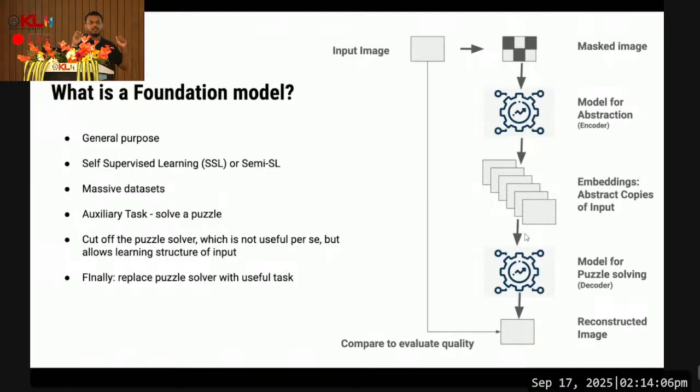To give a brief idea of how a foundation model is useful, is anyone here from Orissa? Anyone from Orissa? No one here. So I assume that no one knows Odia here. Odia is the language that people from Orissa speak. So I'll give you an easy task. I'll tell you a sentence in English: it's nice weather out today, so I'd probably like to go and play football.